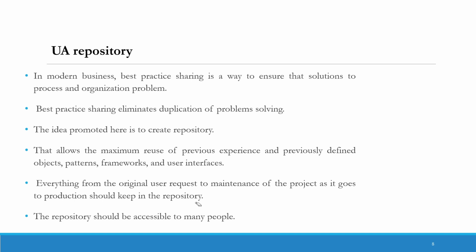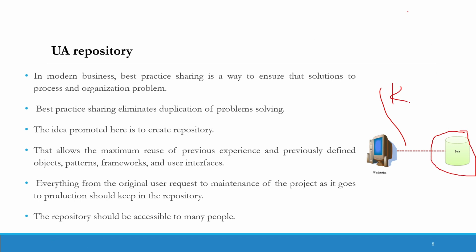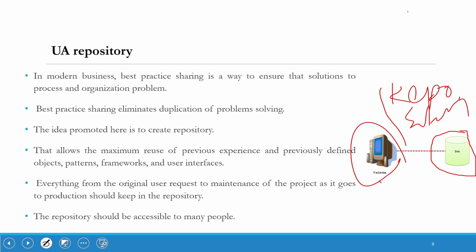For example, here we have the data storage. So centrally the data is stored here. This is the repository. So it's a place where the data is centrally stored. So everything accesses it, just like every workstation accesses data from this repository. So we have to design everything. We have to know about the repositories, or where the central data storage place is for each component, and design that also.